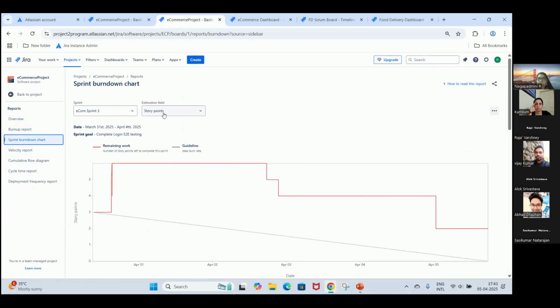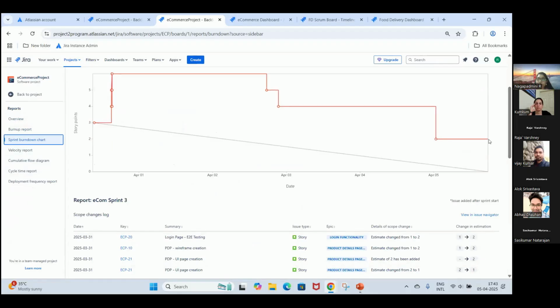So what am I doing? I'm going to the story points. So initially I gave some story points, and then as soon as my team was working, they kept on closing the stories. And now I go here, I see that this is 2. Okay. So there were 2 story points left over when the sprint was closed. Now the spillover is 2 points.